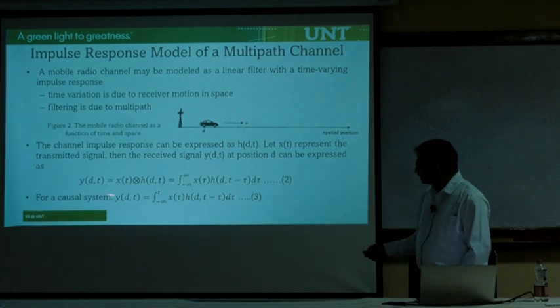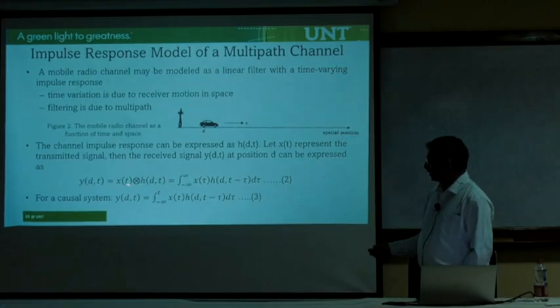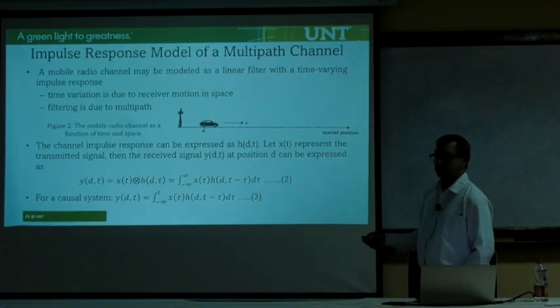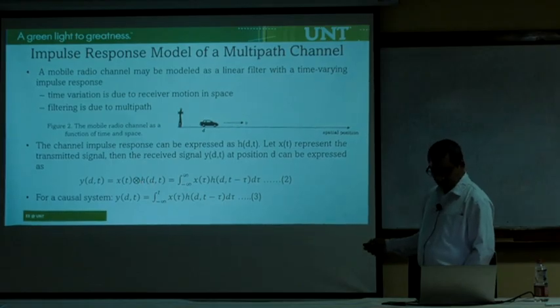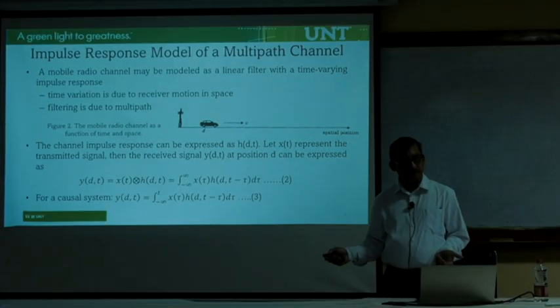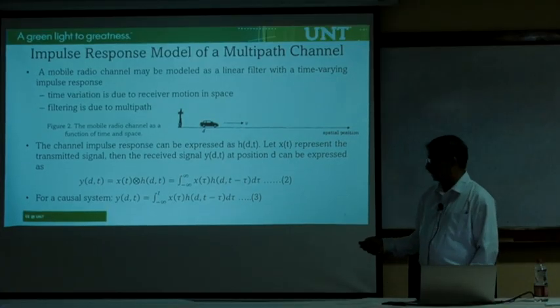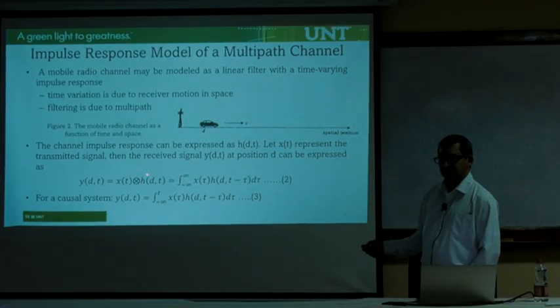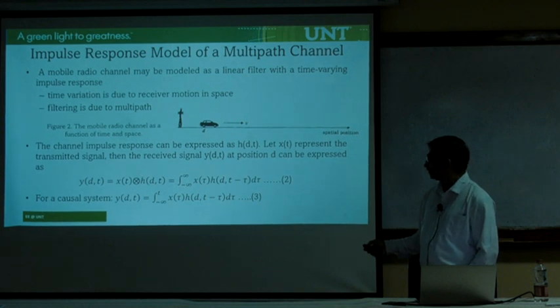So look at this. This is the key. If x and y can be expressed in the form of an impulse response, then y can be written as x convolved with the impulse response. That is the essence of whatever we learned so far. So our goal, in whatever channel model we are building, is to ask: can we express it as an impulse response? Can you describe the channel as an impulse response, which is true?